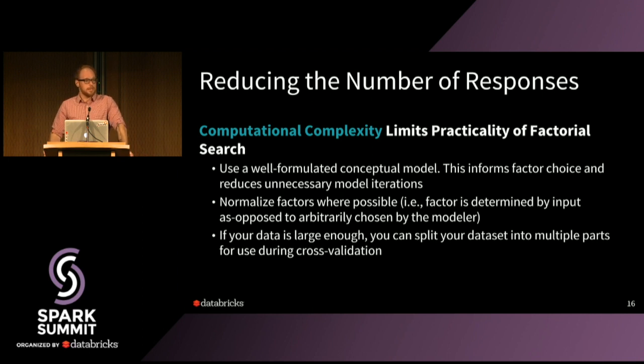So a lot of times we see customers that are confused by parameters or hyperparameters in the MLlib models themselves. And what we typically guide them on doing is actually using the data set, so having a first pass over the data set to inform or normalize the factors that you use as inputs to those MLlib models. And we talked a little bit about how cross-validation can also be used to limit the number of responses. So when you do cross-validation, you're splitting the data into typically K partitions. And that can be nice because you don't have to train your model on the entire data set.